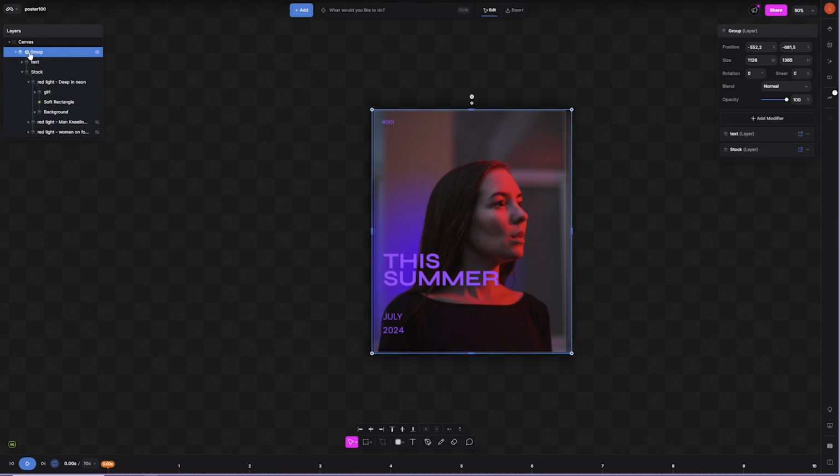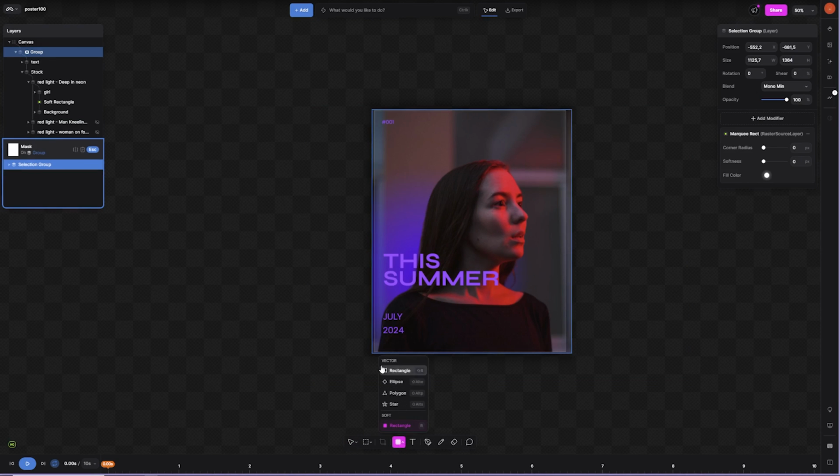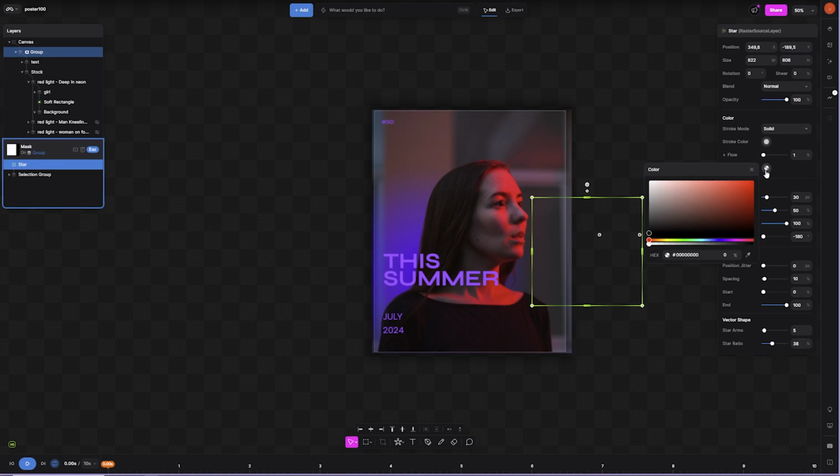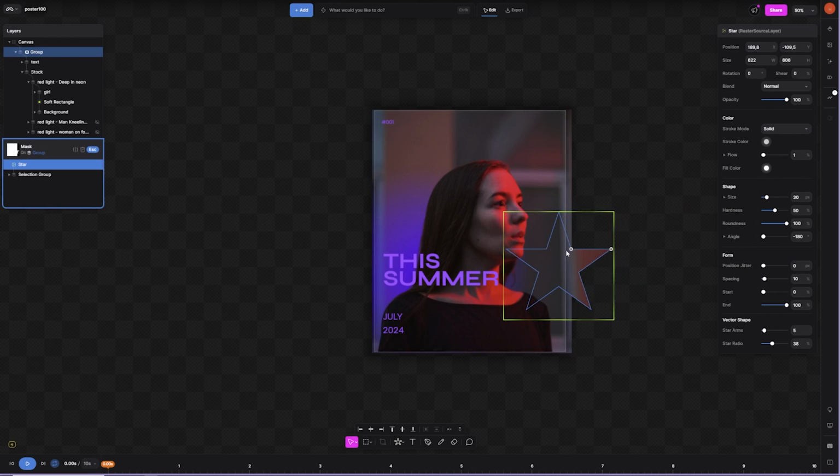Here your mask is live, and if I want to add a shape, say a star, I add it. Oh, the star has an outline. So just make it white. See how it adds to the mask.